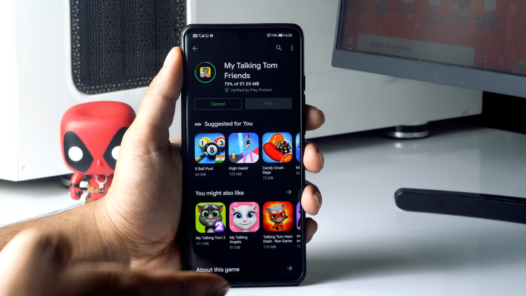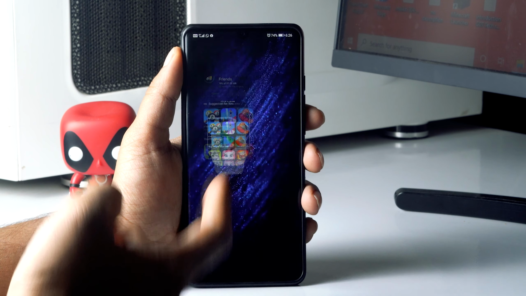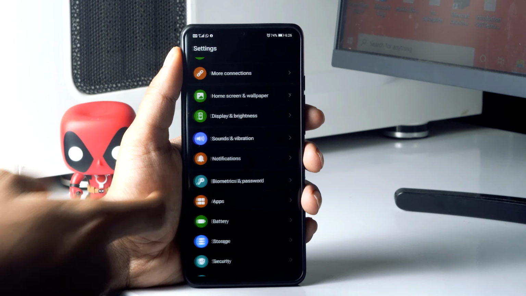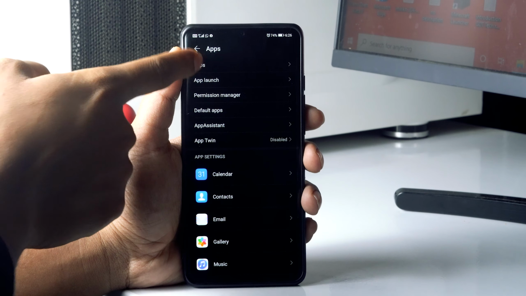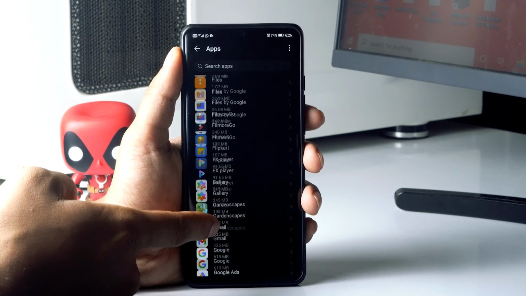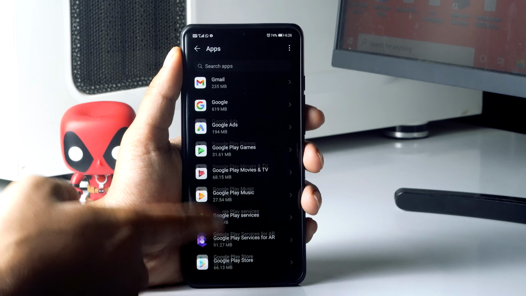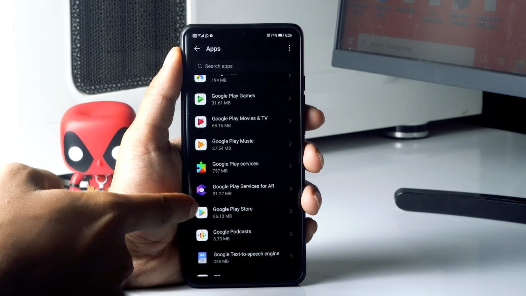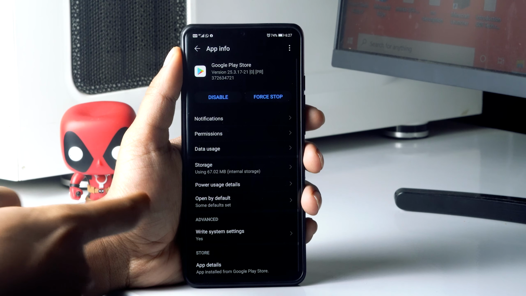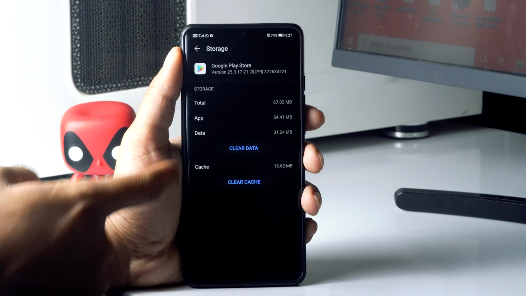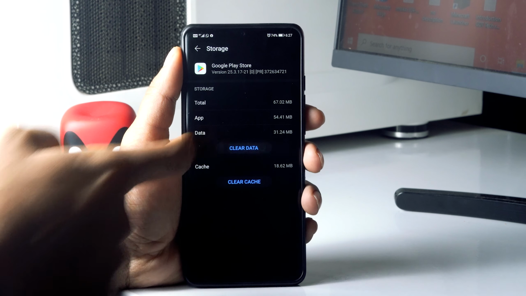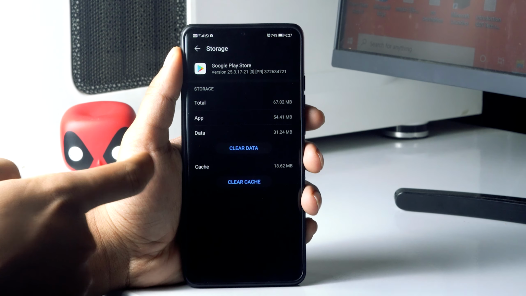Just follow the instruction. First thing, you just have to tap on settings. Now from here navigate to apps. Once again select apps at the top, and search for Play Store, or you can scroll down and you can get the Play Store, and there is Play Store. Select it and select storage once again, and from here click on clear data. And I would like to make you notice that no files will be deleted or something. So you just have to go for it and don't worry about it.